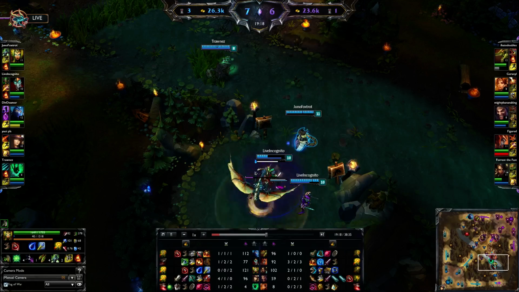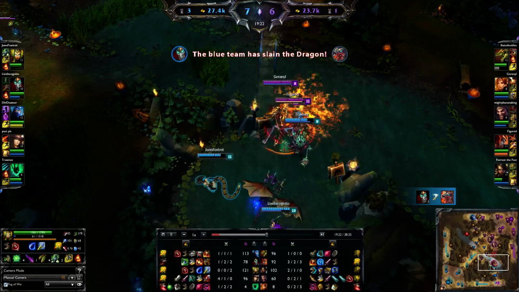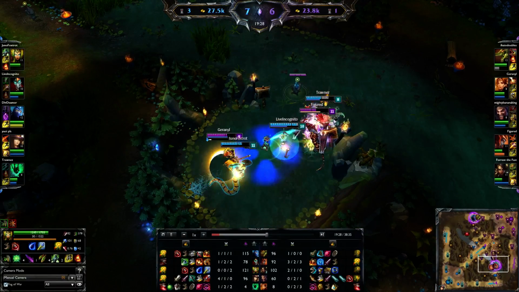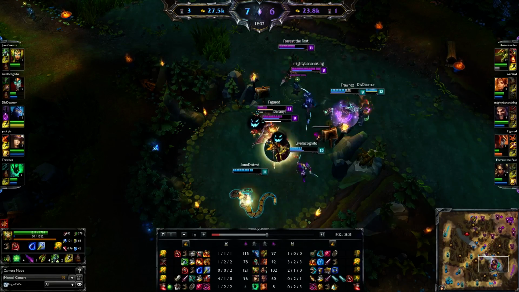We're getting good use out of it. Gold value, always good. But now they're going to team fight. You have no mana, and your flash still isn't quite up. Once again, reverting back to auto-attacking and tossing out an occasional Noxious Blast. There's no need to focus you at all. They see that you are a non-threat.